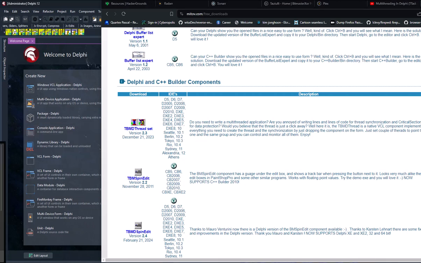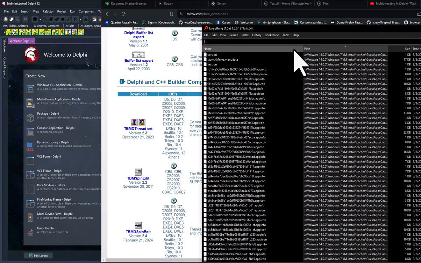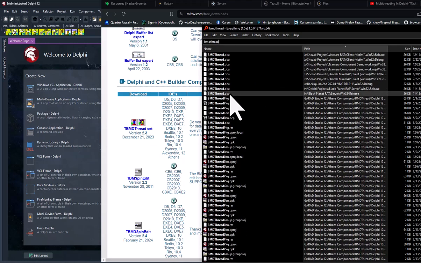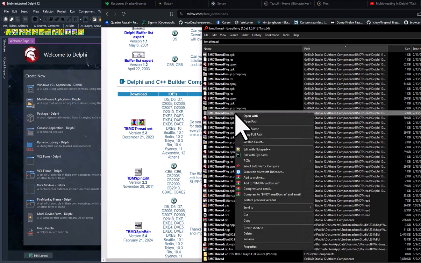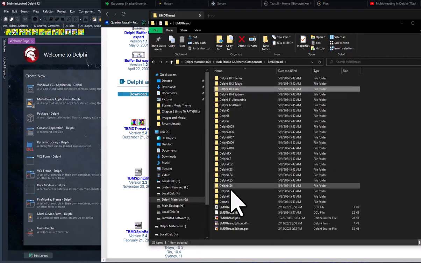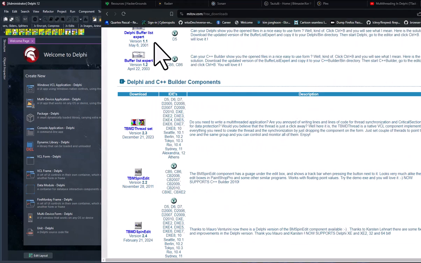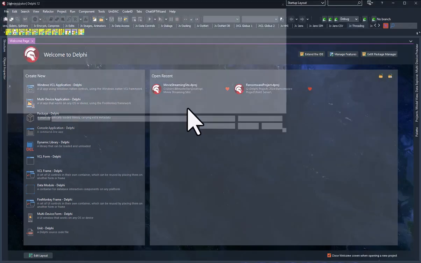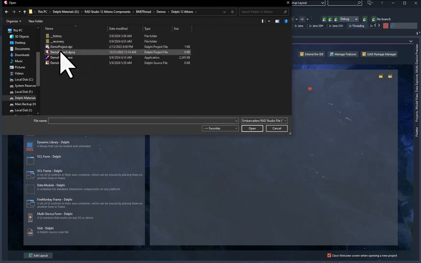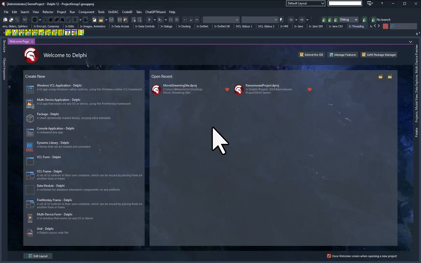Let me pull open my Everything application here and do a search for TJvMDBMDthread.dcu. Let me go down to Athens components, open path. This is going to be the demos folder, and I'm going to go into Athens because that's what I'm running, and then I'm going to open this up for you guys and let you see kind of what this would look like. They don't have a theme on their stuff, but they just made a simple little demo that you guys can look at. So if you go to that link, and I'll put that link in the description as well, you can click on it if you want to see this.